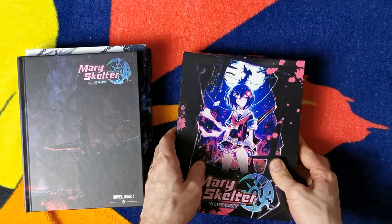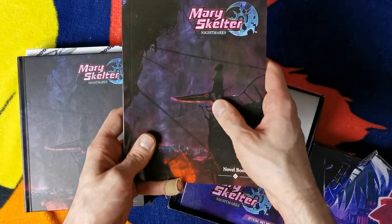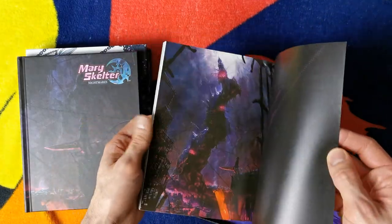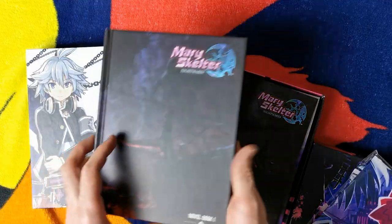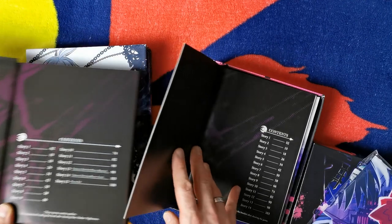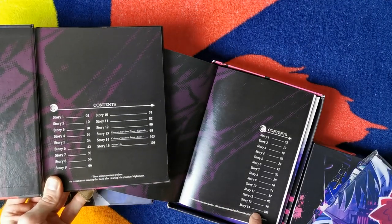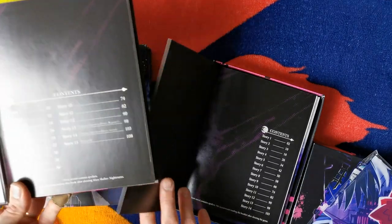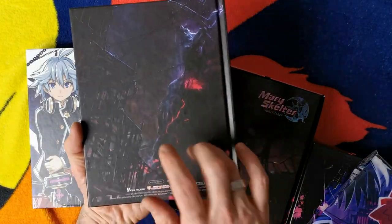Okay, so this here was the first Collector's Edition, and this here is the book that Mary Skelter Nightmare originally came with. 103 pages, soft cover, some art throughout. Now this one, hardcover, 108 pages. It looks like they might have added more, story 14, story 15, so the new one actually has an additional chapter. That's pretty cool. They actually expanded the book, plus gave it a hardcover.